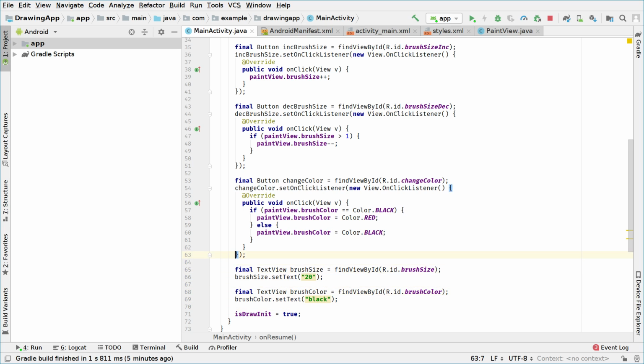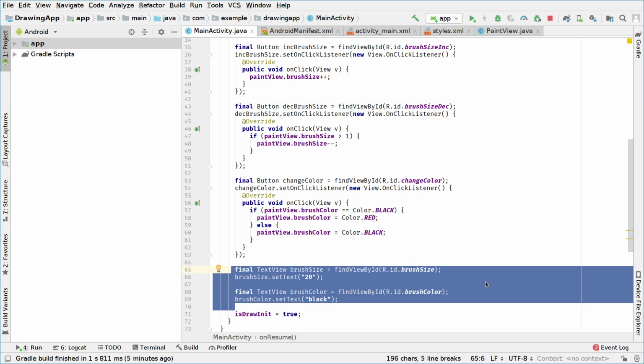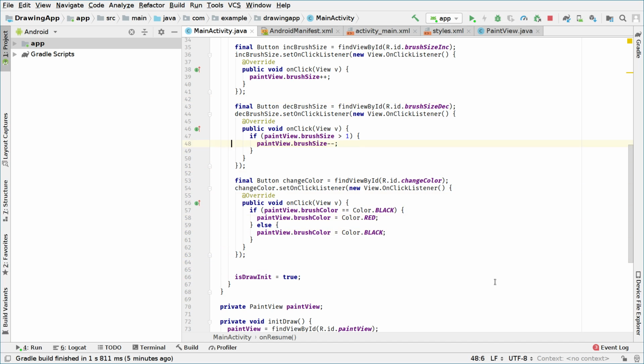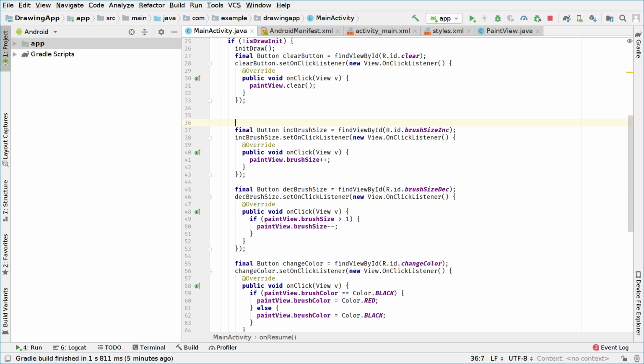And when we change the color and when we change the brush size, we will have to change the values of the text views. So actually we have to define this before the listener.